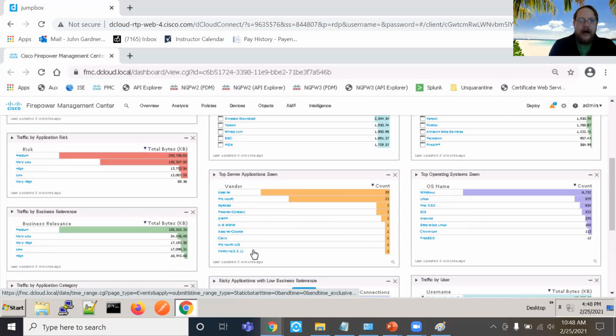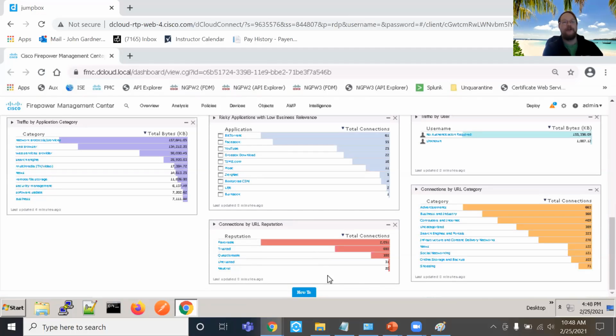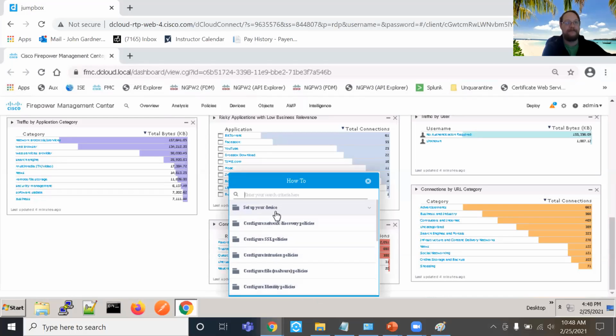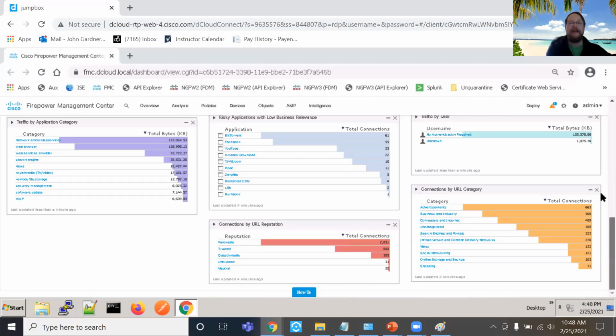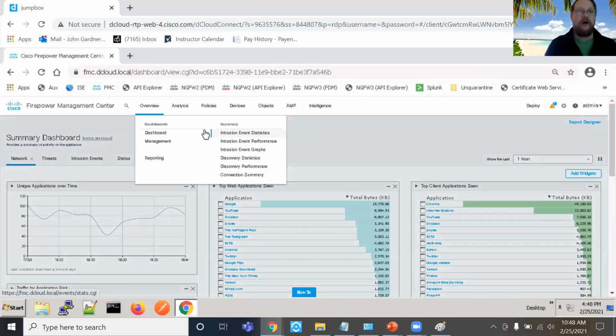I'm not going to go through every single one of these, right? But you can actually add more widgets too, based upon devices, policy, application. Very cool stuff. I don't have time to walk you through everything, but very, very cool. Now on the overview tab, this is all about reporting, right?